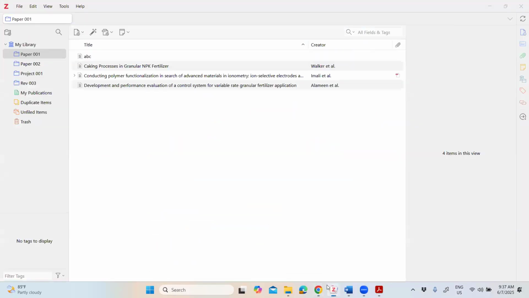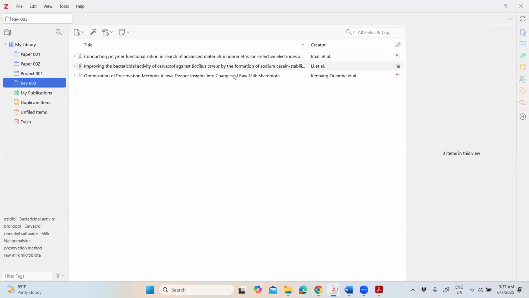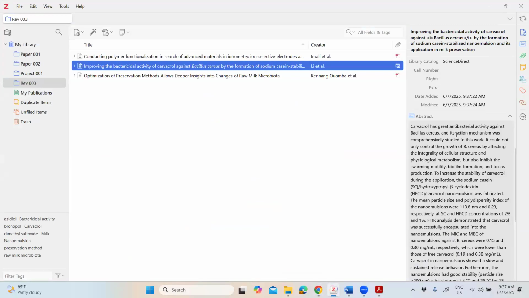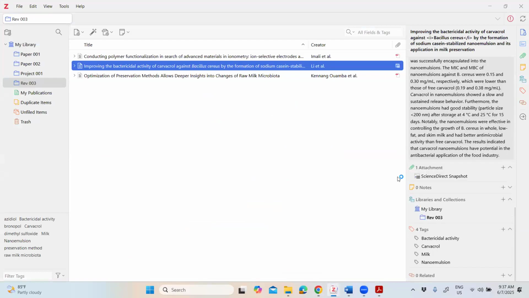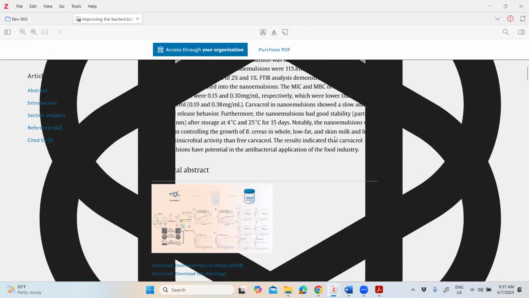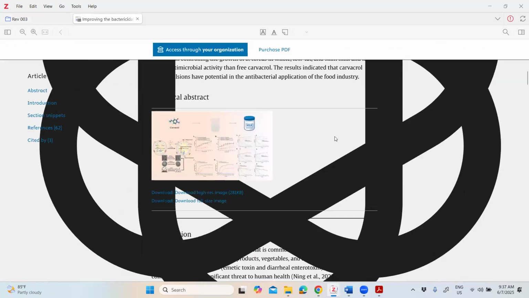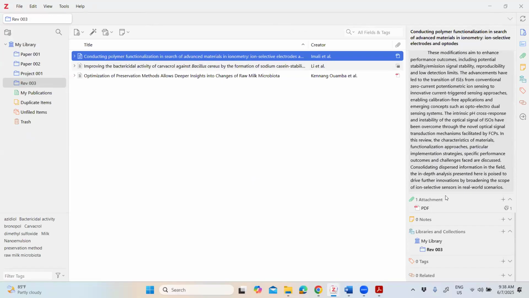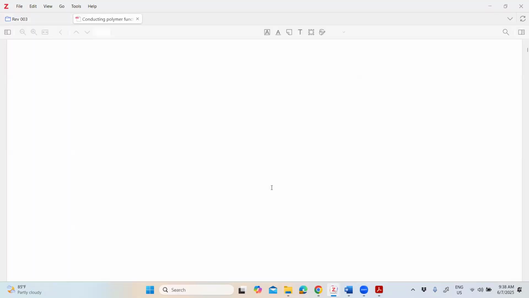Go to Zotero. See, it's here. Unfortunately, the PDF is not available, right? You have a ScienceDirect snapshot. That means you have this first page only as an attachment, but the PDF is not available. But look at this article, the PDF is available.